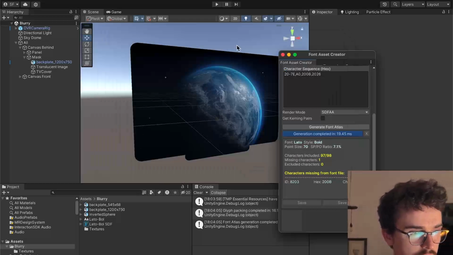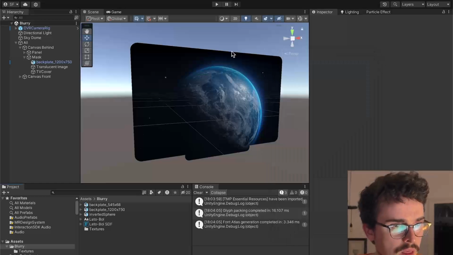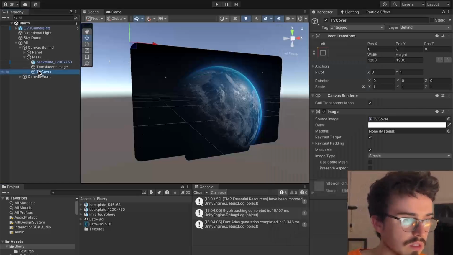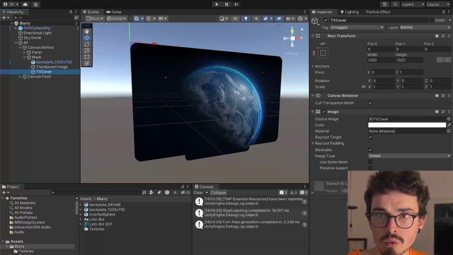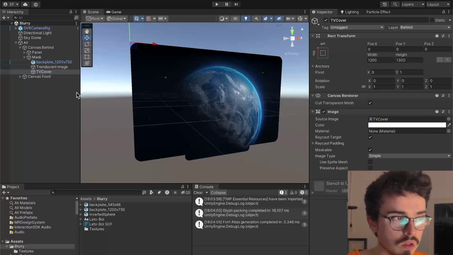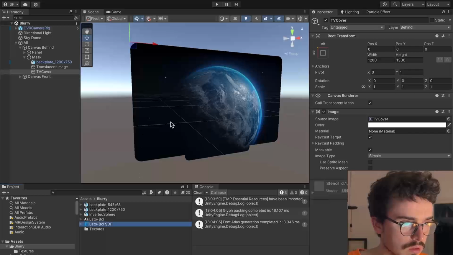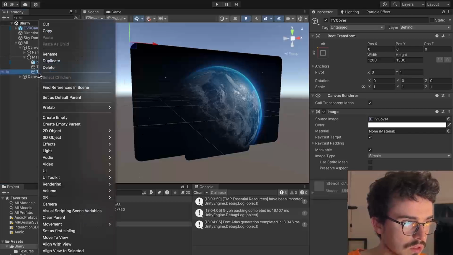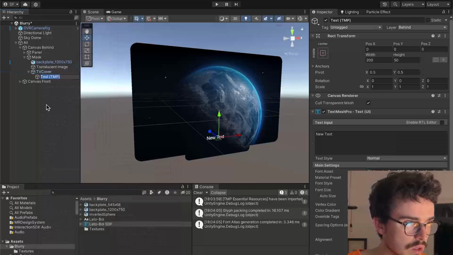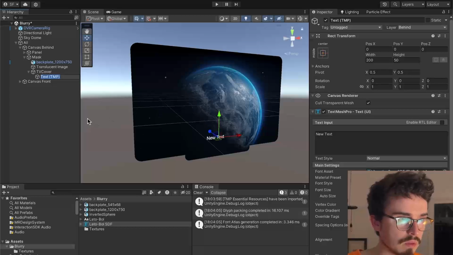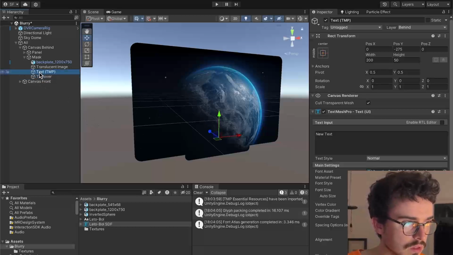Yeah, can be here, same folder. Then let's add this below. Oh no, we want text mesh pro. Yeah, let's put it in the same.